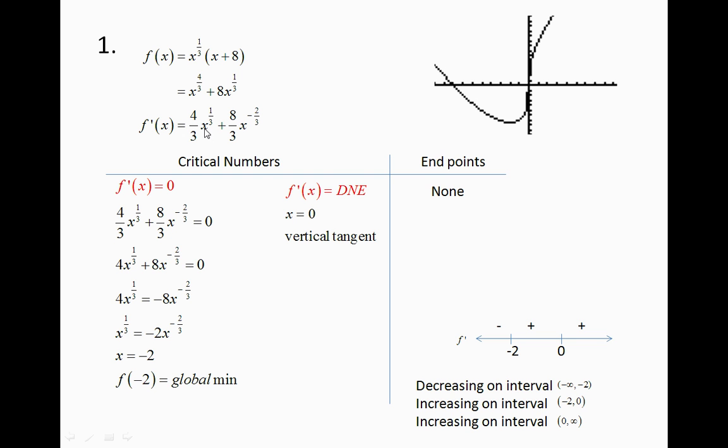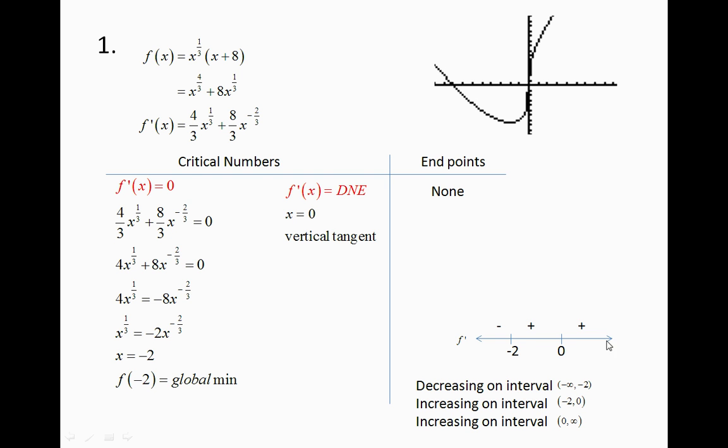So the question is, which one is bigger, the 4/3 times the cube root of -10, or the 8/3 times -10 to the -2/3? I guess that's a little hard to compute, but if you work it out, it does come out a negative number. If I plug in a number in between -2 and 0, like let's say -1, that's a little quicker to see, it does come out to be a positive number. And of course, if I plug in a positive number, I'm adding two positive numbers, so it better come out positive.